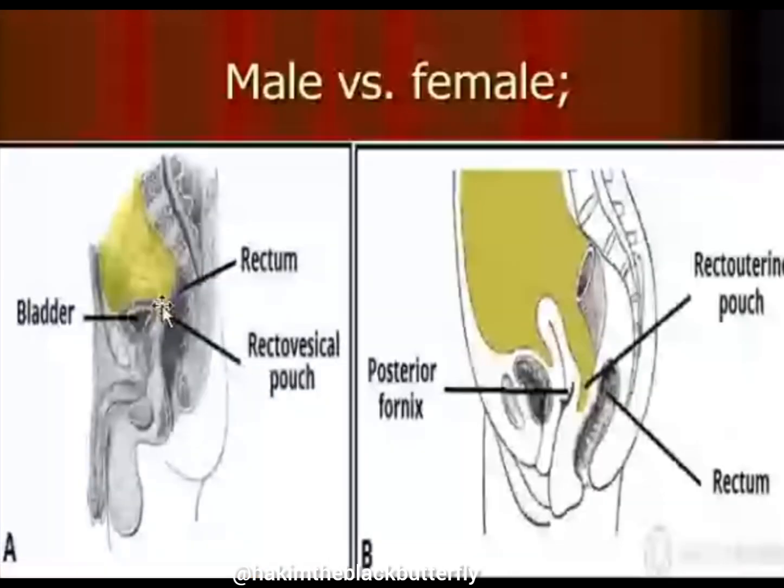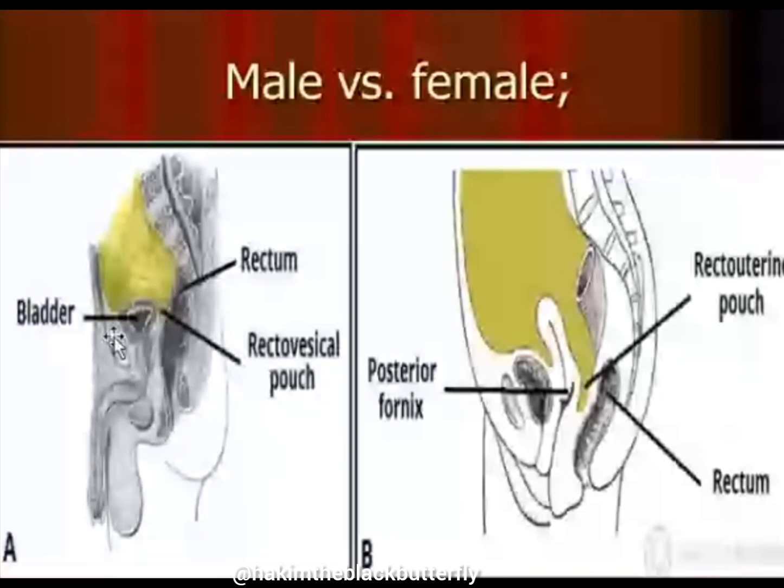So this is the sagittal section of the pelvic region in the males, and this is the sagittal section of the pelvic region in the females. You can see in the males we have the urinary bladder and the prostate down there, urethra, then this space of peritoneal cavity known as the rectovesical pouch, and then the rectum. This is peritoneal cavity extending between the pelvic structures.